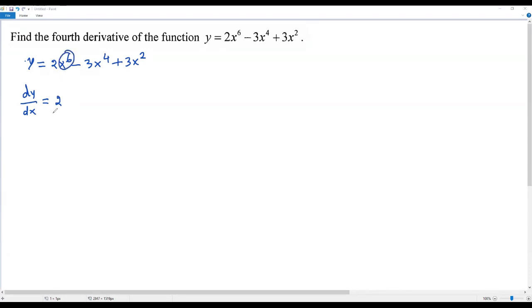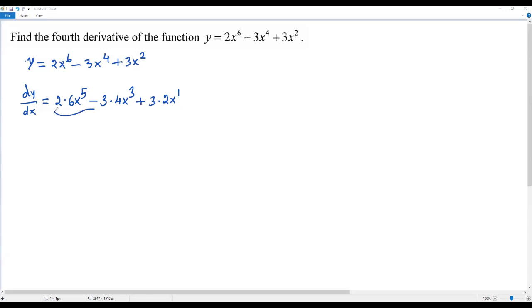So when I find the derivative of x to the sixth power, I can use the power rule. Power rule means first I have to bring the exponent in front of the variable and subtract 1 from the exponent. So then I'm getting 6 times x to the fifth power. With the same rule, I can keep this constant as it is. When I find the derivative of x to the fourth power, I can use the power rule. That is, let me bring the exponent 4 in front of the variable and subtract 1 from the exponent. So positive, now the same, we can keep this constant 3 as it is. When I find the derivative of x squared, I have to bring the exponent 2 in front of the variable and subtract 1 from the exponent. If I subtract 1 from the exponent, it is just 1.